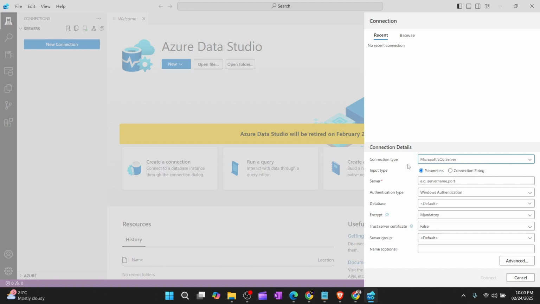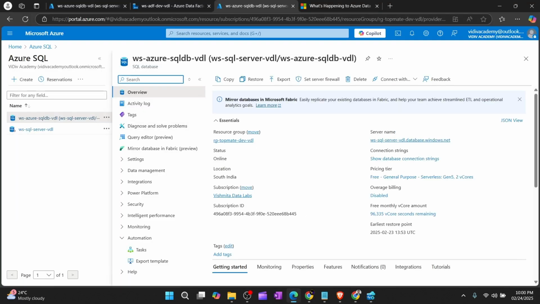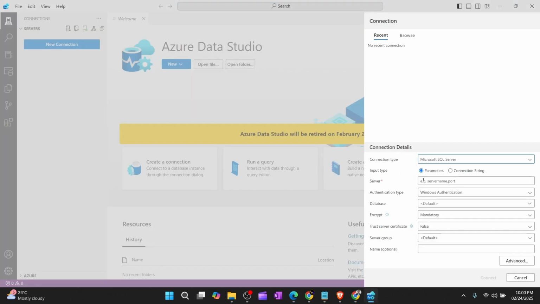But for now, in this video we will connect Microsoft SQL Server. Okay. So the input type will be parameter and the server name it is asking. To get the server name, you have to come here. This is your Azure SQL, and here you can see the server name details. So just copy this and again go back to your Azure Data Studio and paste it over here.